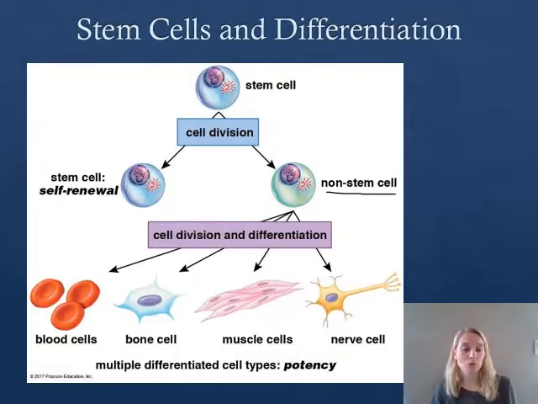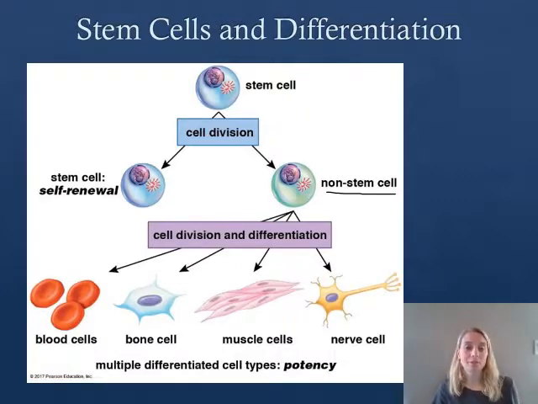We have those all over our body. However, there's a few places in our body, not too much as an adult, a lot more when we are in fetal development and childhood development, but we have what's called self-renewal cells. So these are the ones that can kind of maintain that blank slate, if you will.